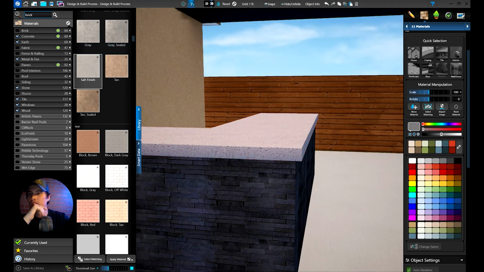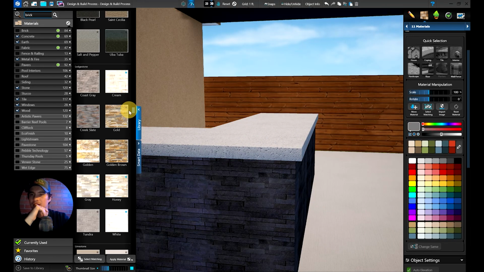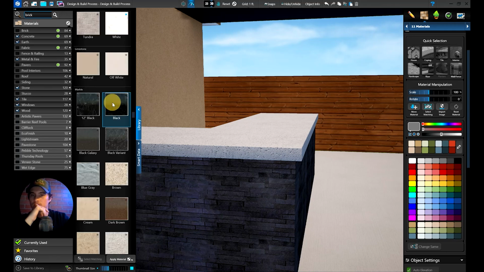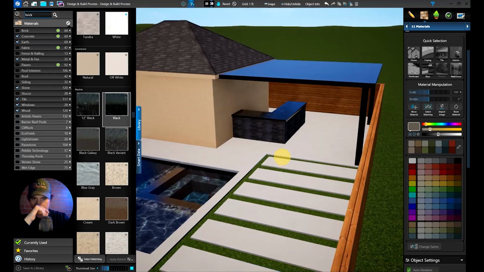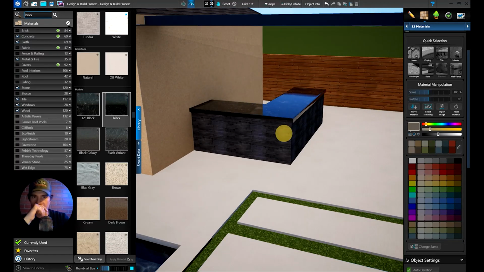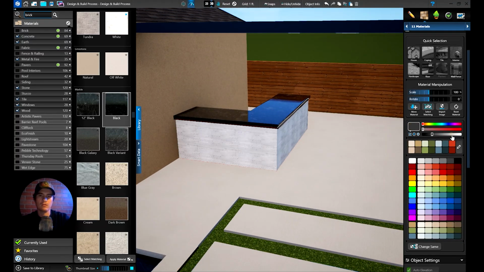Okay, you know what I'm going to do for the sake of this? Let's go with a stone, and then maybe this is white.